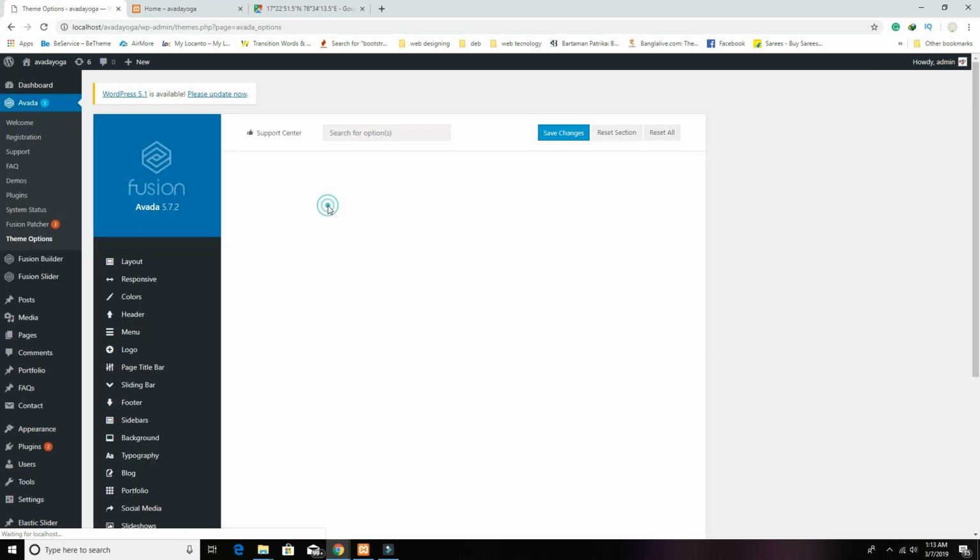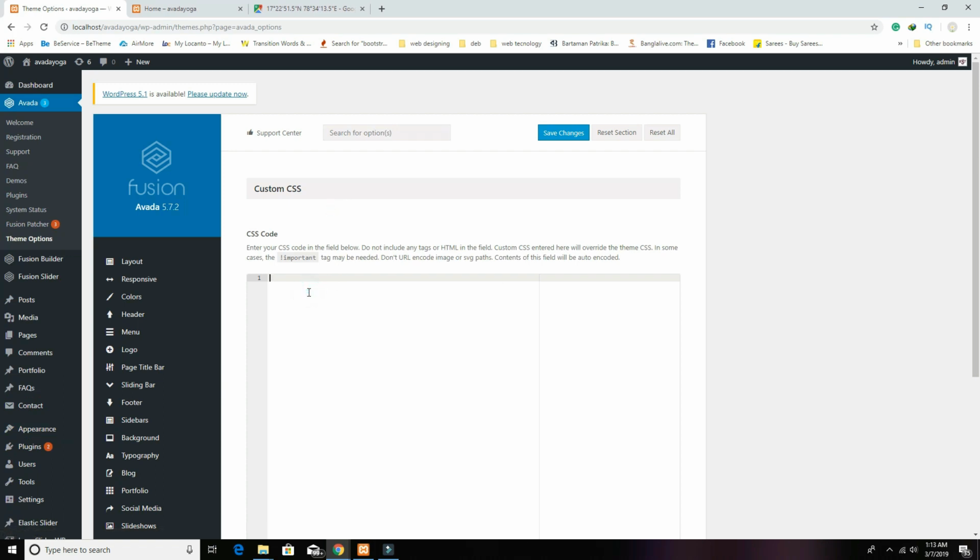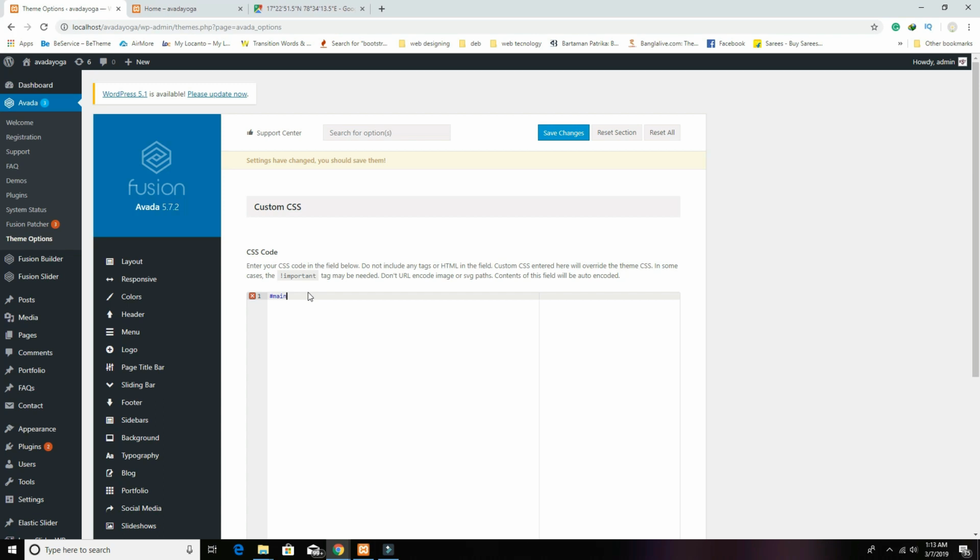The ID should be main, and in between you have to mention two properties: padding top should be 0 pixels, and padding bottom should be 0 pixels.